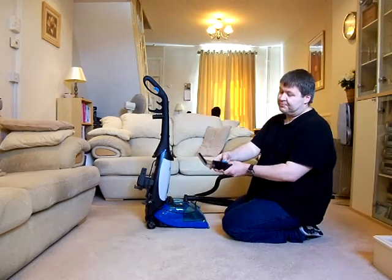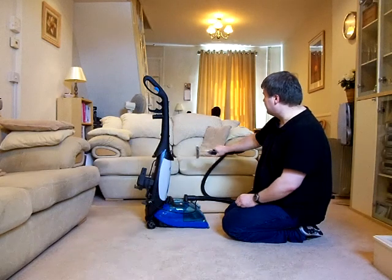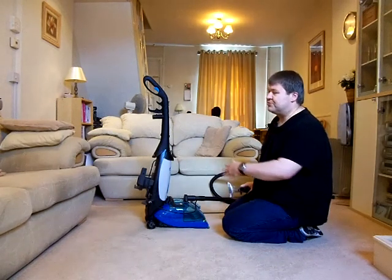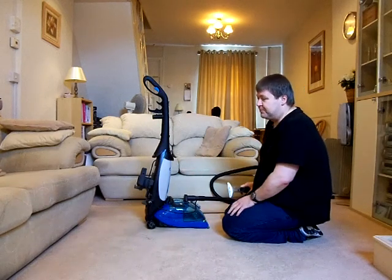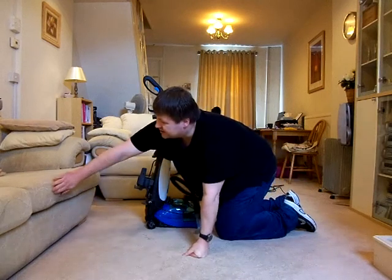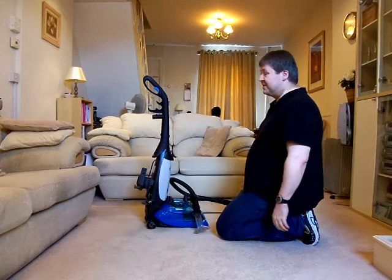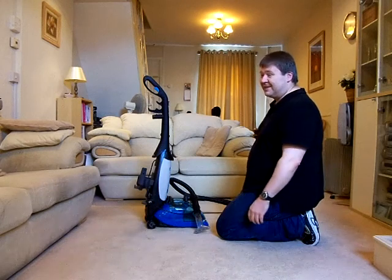It would get some dirt out, but it wouldn't get really heavy stains out. When I had my dog, it used to rub along the bottoms of the sofa and especially on that chair it got really black. I tried cleaning it with this but it just wouldn't remove all the black stains. Along the front here, dye has come out of jeans and dark trousers and marked the fabric — no amount of washing would get that out. Even putting those covers in the washing machine wouldn't shift it, so that's permanently stained. Think about it: light-coloured furniture with dark-coloured clothes can cause a lot of damage.